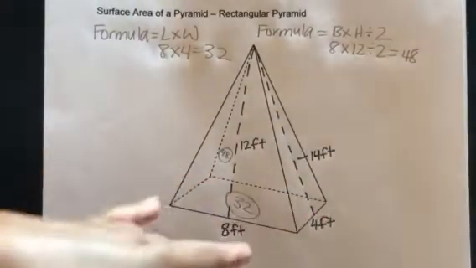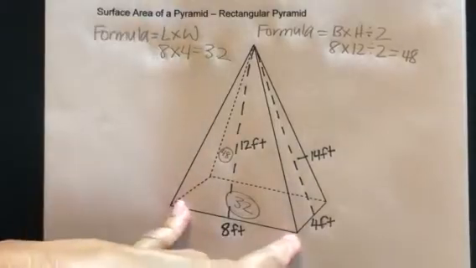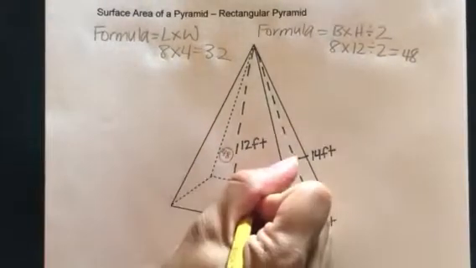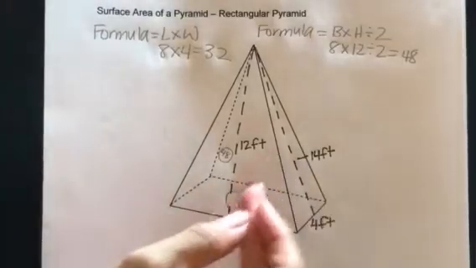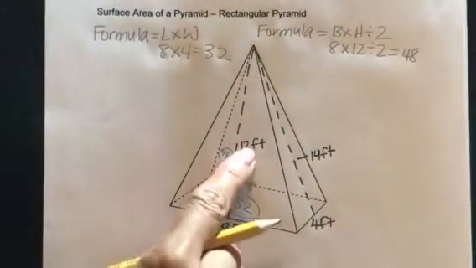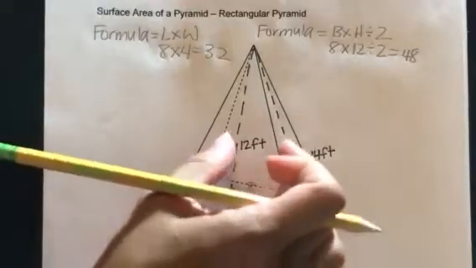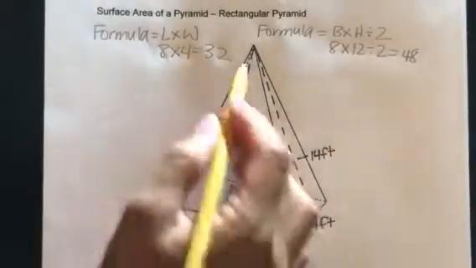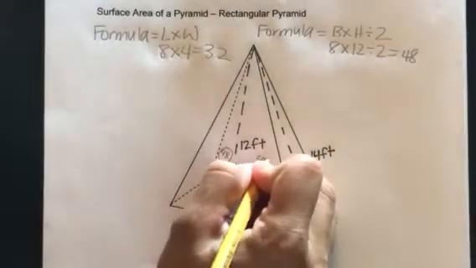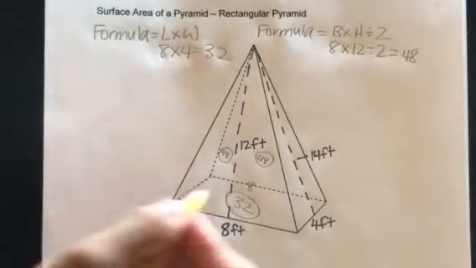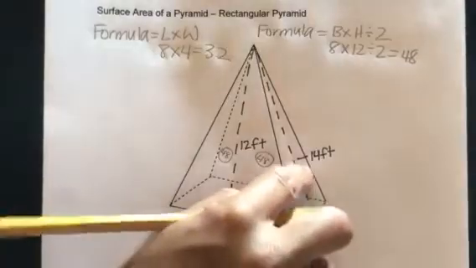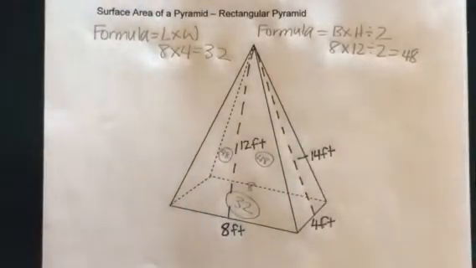And since I know in a rectangle that this side is 8, then that means that this side is also 8 because they are congruent. Then that means the height of that back triangle is also 12. So they're going to be identical. So I know that the front one's 48, which means I know that the back one is also 48. Okay, so we're up to 3 faces. 4, 5 is all we have left.